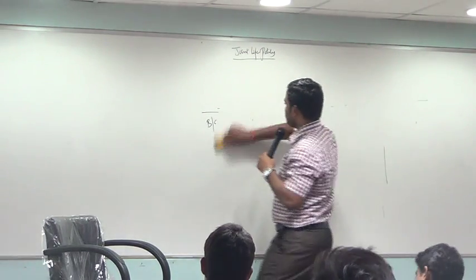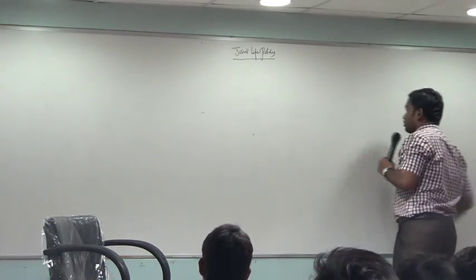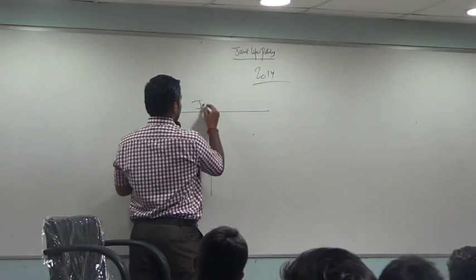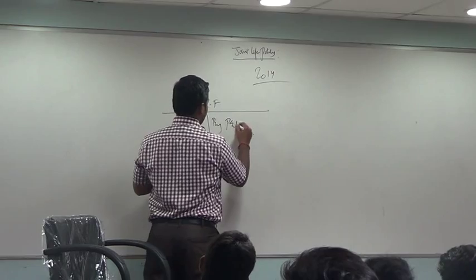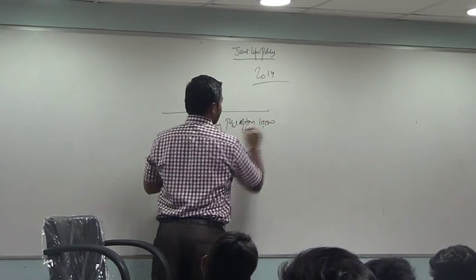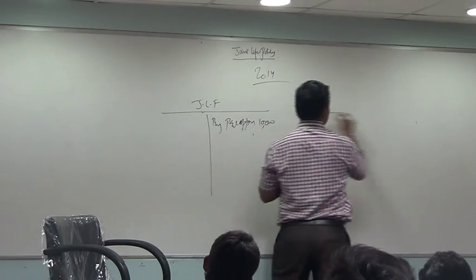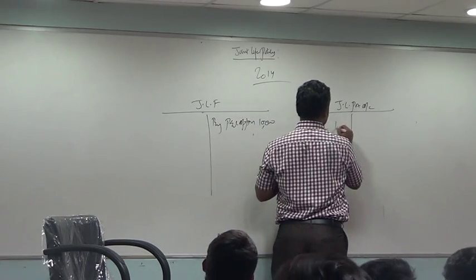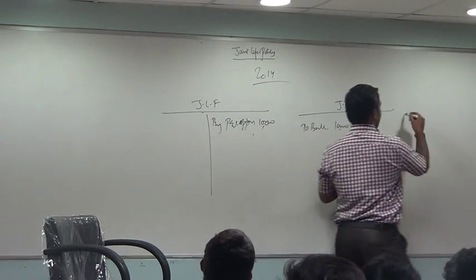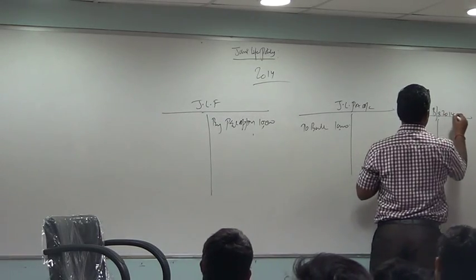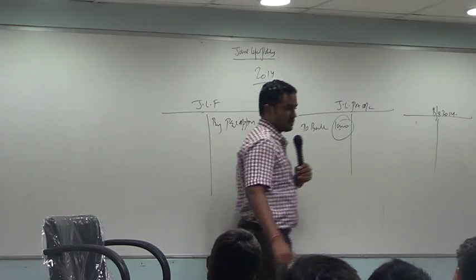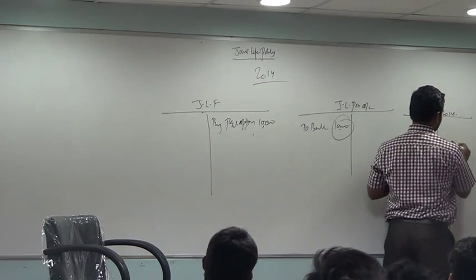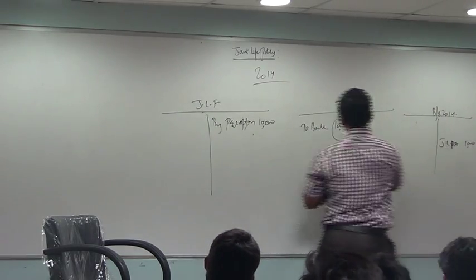I can explain you. Look at the board everyone. Suppose in 2014 amount transferred to joint life policy fund is 10,000. Joint life policy fund by P&L appropriation, you have transferred 10,000 to the fund. Same amount you will invest also, no? Joint life policy asset to bank 10,000. But you know, when you are preparing the balance sheet of 2014, surrender value of this policy is not 10,000. Surrender value of the policy is only 1,000. So you have to show joint life policy asset only at 1,000, but book value is 10,000.